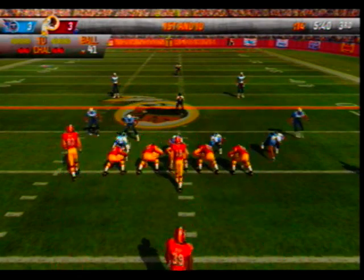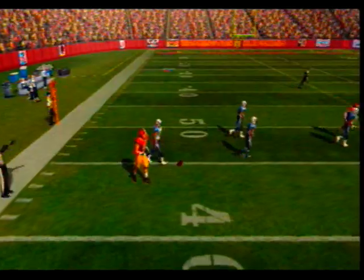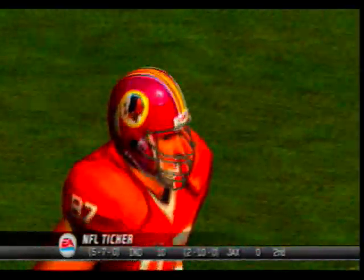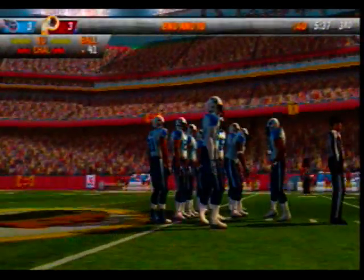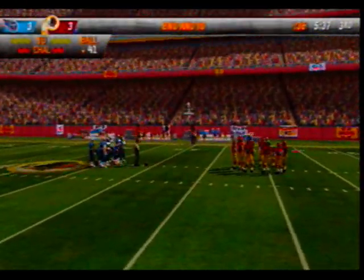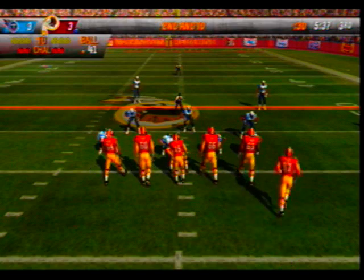Come on! Walk each other back. Number 39, the lone back. Throwing. He was tipped. Plenty of pressure, and he barely gets the pass away. This defensive coordinator understands that pressure is the key to forcing the offense into making mistakes. If his players keep playing like this, he might be up for a head coaching job pretty soon. Second and 10. Ball on the 41-yard line.